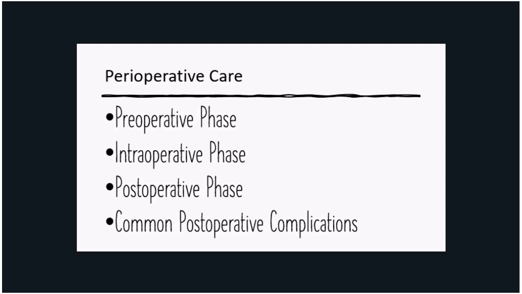So there may be therapeutic measures that may be implemented during the intraoperative phase, and those therapeutic measures may be blood transfusion, radiology, biopsy, or laboratory profiles. Now that we've completed the intraoperative phase, let's talk about the postoperative phase. And that begins when the client enters the post-anesthesia recovery area and continues until discharge from the healthcare facility.